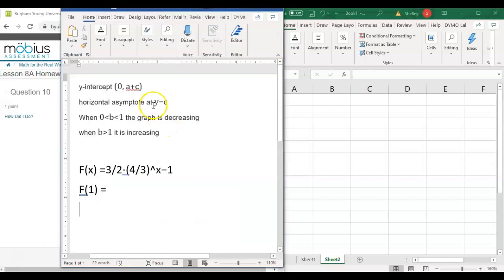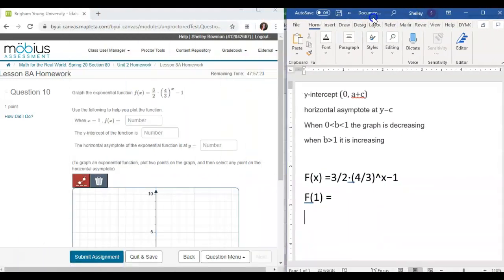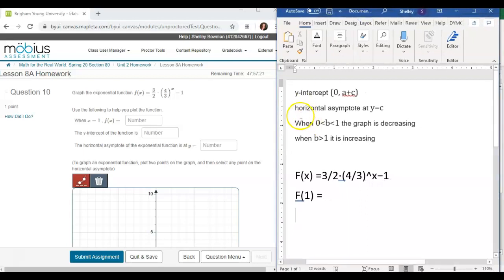So I have my document here, and I have all of the information given to us from the textbook. Really quickly, I just want to explain a little bit of this. It tells us the y-intercept at 0. It gives us the y-intercept of a plus c. Now we can think of that, or we could just plug in 0 for x and solve, which is what I would do because that's what we do with all graphs to find the y-intercept. You just plug 0 in for x and you see what comes out.